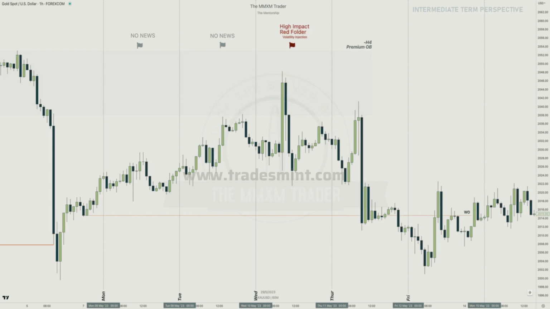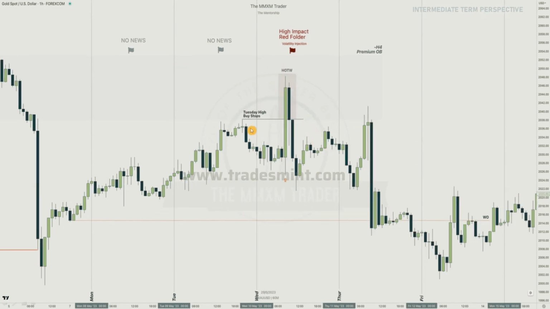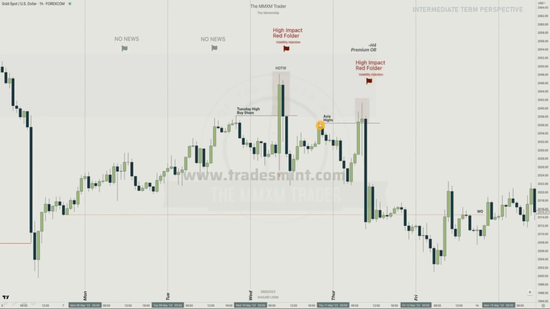So this is a 1-hour chart, and we can see we hit that area over here. High of the week being formed, raiding Tuesday's high. So buy stops have been raided again. And think about market structure, right? We see this short-term high here, intermediate term high, and then short-term high here. So we're forming a market maker sell model right now, right? Bearish order flow. Another high impact news folder running Asia highs over here. So we want to see that external range back to internal, right? And then we've got this external raid over here, order pairing, high resistance liquidity run, because we see an immediate rejection after we take out that high, right?